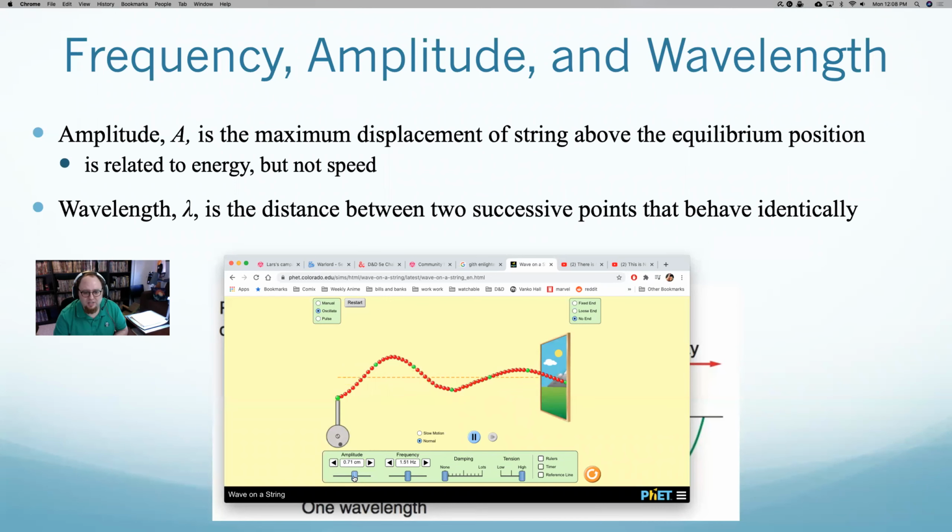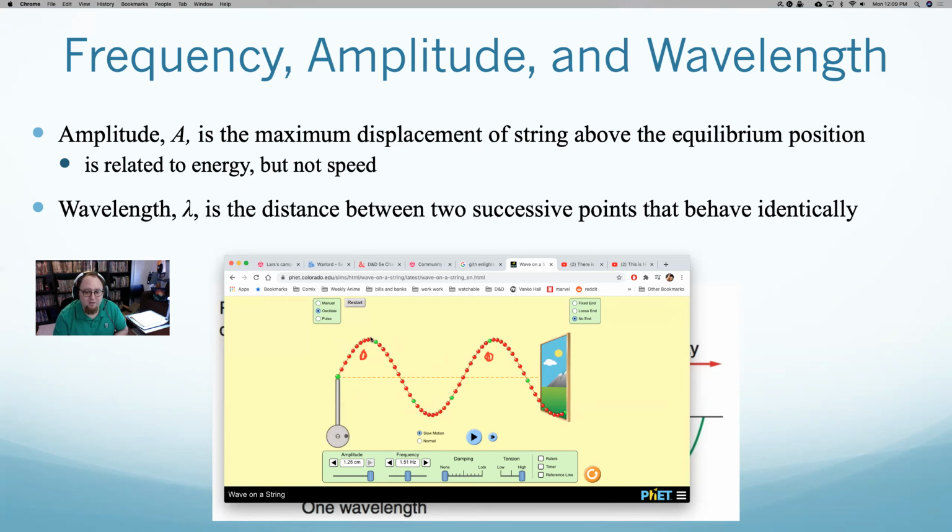Now you'll note when I change this amplitude, let me pause this, I can look at the distance from peak to peak, from here to here, and I'm going to put this in slow motion again, it has some set value. When I change the amplitude, that distance is the same from peak to peak.